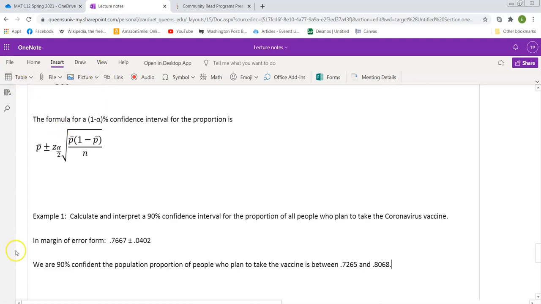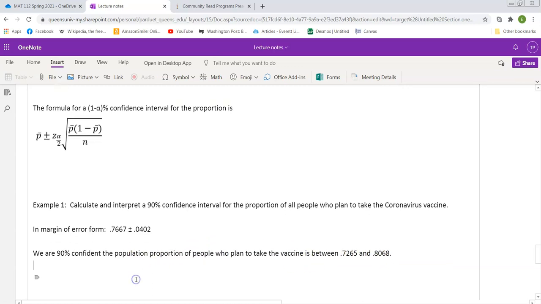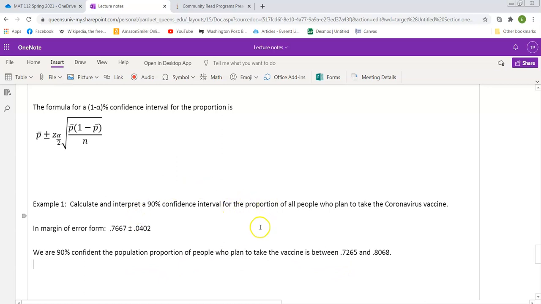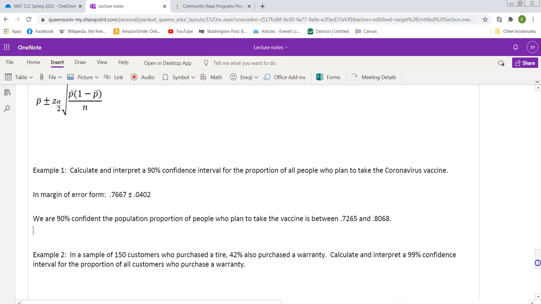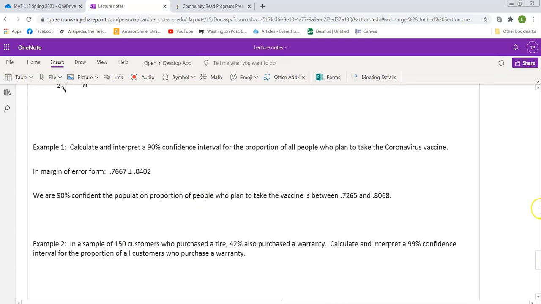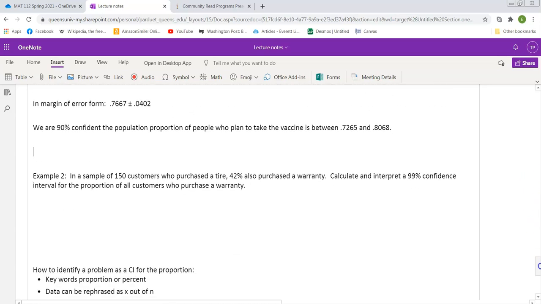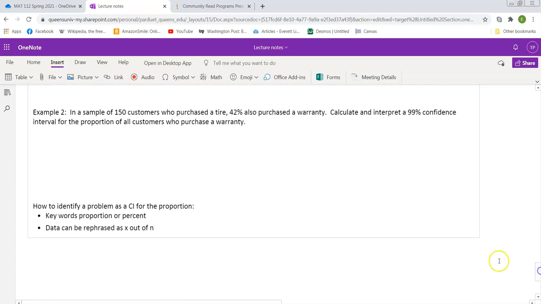All right, and you always need to include that interpretation. And this is just a sentence, honestly, you can just copy, change the context of the problem and change the numbers. Okay, and by the way, I just made up this data. I don't know if the proportion is that high. I hope it is. So now that we've got our template, the next problem is going to be super easy.